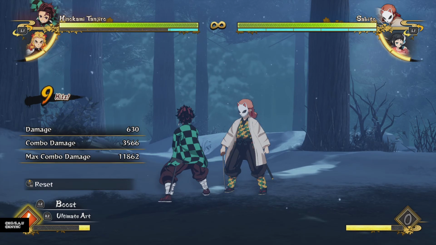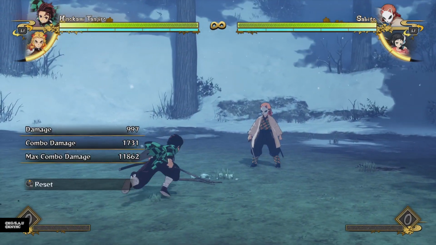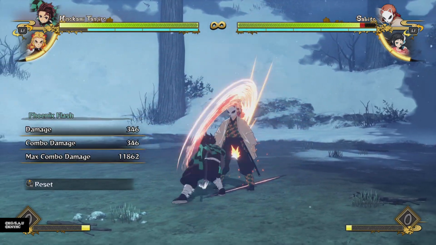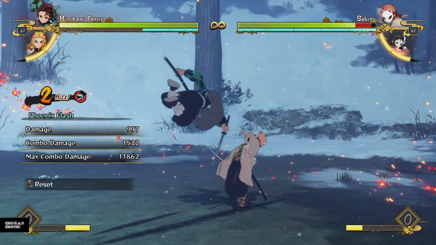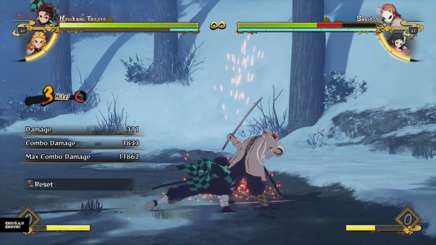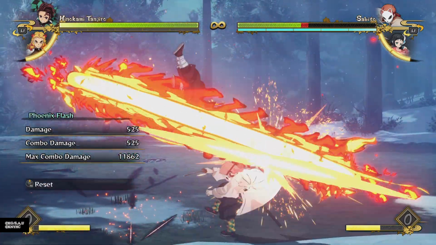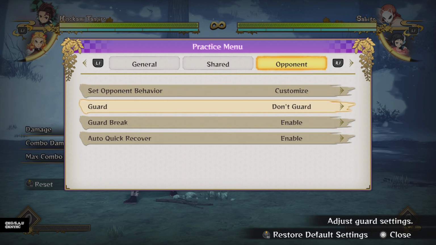And yeah, so we can either do short combo into Cross Slash for some damage, regular Phoenix Flash for the reset, or unblockable Phoenix Flash for the reset that honestly just loops into itself over and over and over again. Pretty powerful. But yeah, that's basically the only combos you need to know about Hinokami Tanjiro.